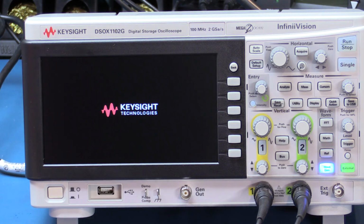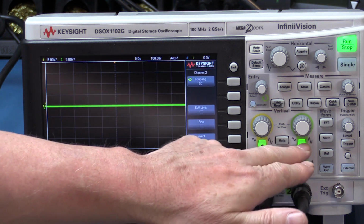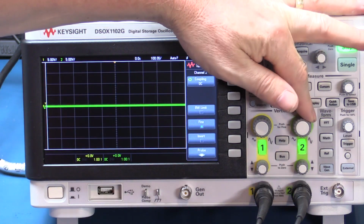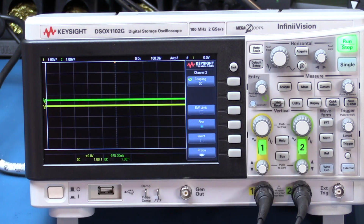Nice bright colorful lights by the look of it while it's doing its power up sequence. Okay, and there's our initial display. I'm just turning on channel 2. Let's see if it will zero. Yeah, it's right on top, I think. Oh, using the wrong thing. There's the green channel. So that's both of them set the same. Now let's see if we got some basic information here.